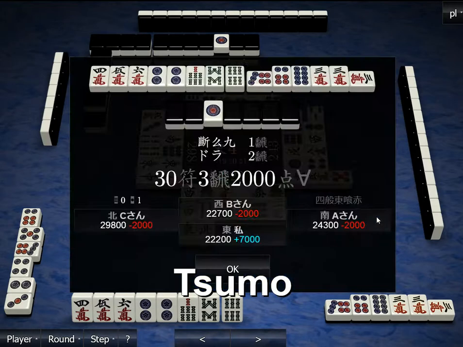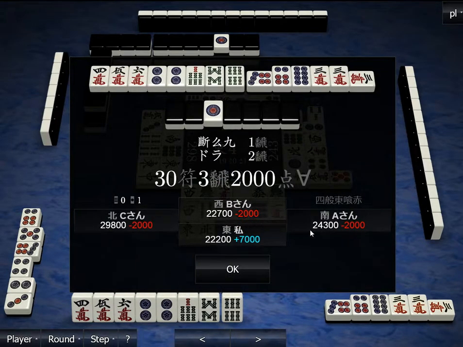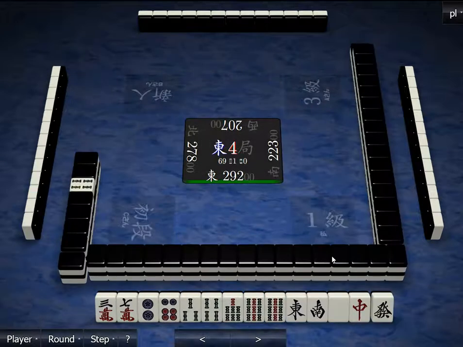Beautiful. Tsumo. That's why we love this game, right? When we're desperate and the game gives us what we want. Exactly what we want. This is perfect feeding.